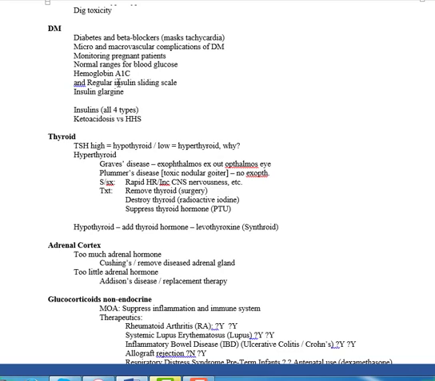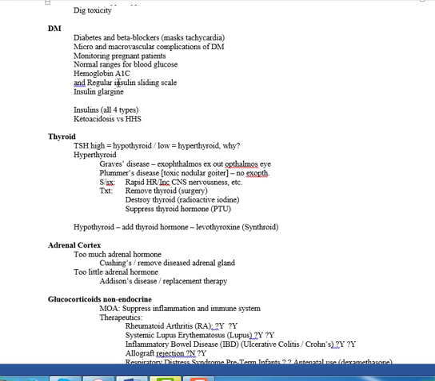Thyroid, so thyroid stimulating hormone. If thyroid stimulating hormone is high, why does that mean someone's hypothyroid? That means the body's trying to stimulate, but it's just not happening. And then if thyroid stimulating hormone is low, that means the body has enough thyroid and doesn't really need to make it. So it's a little bit inverse to what you might think intuitively.